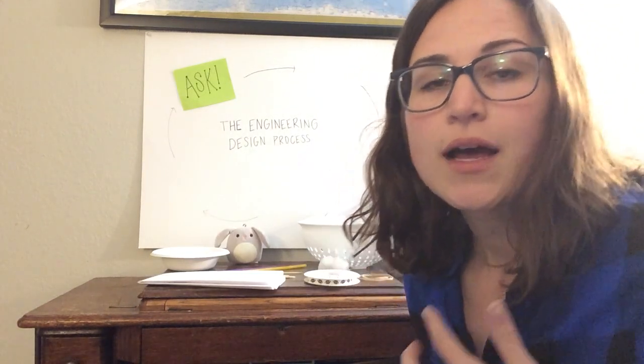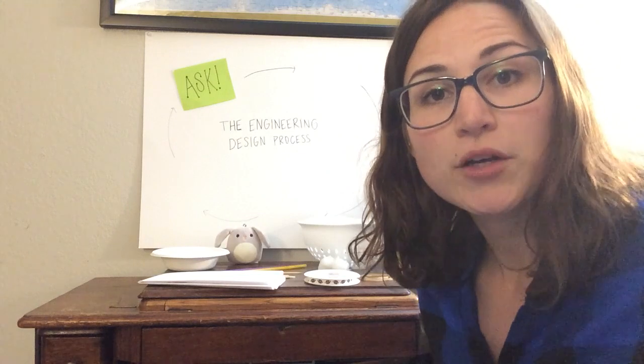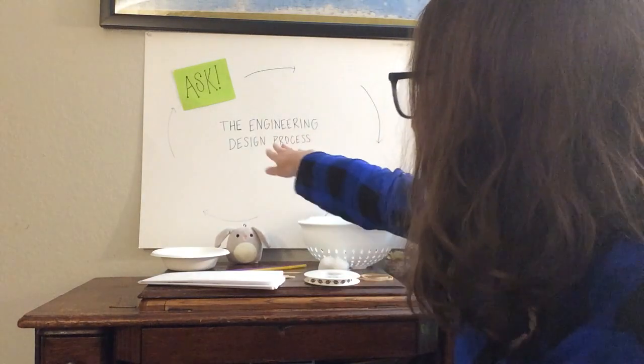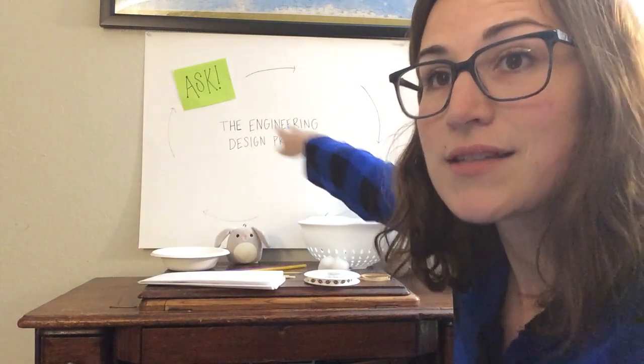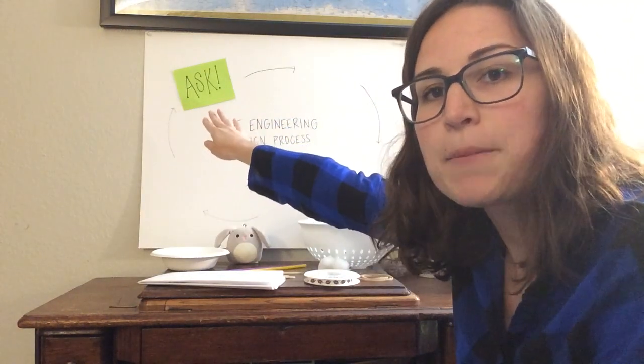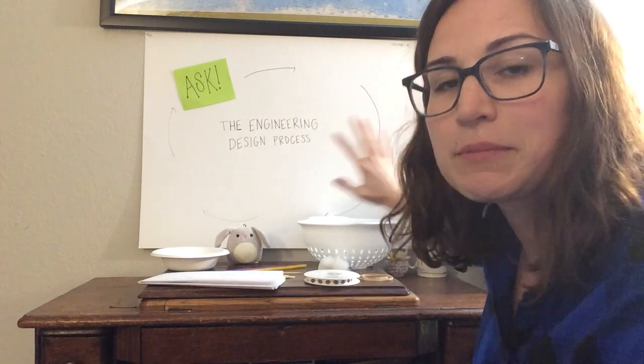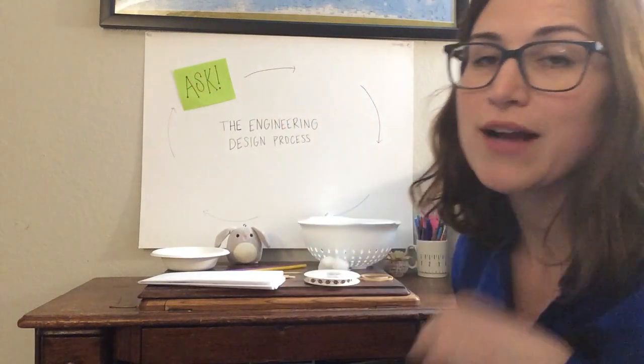I'm here to get us started on a new engineering project. Instead of giving you the maker mats, which will still be available in our AMPS Google Classroom, I'm going to get us started on a bigger engineering design process project. You guys know the engineering design process starts with the ask step, and then we move to imagine, plan, create, and improve. So we're actually going to spend the next 5 weeks on this project.